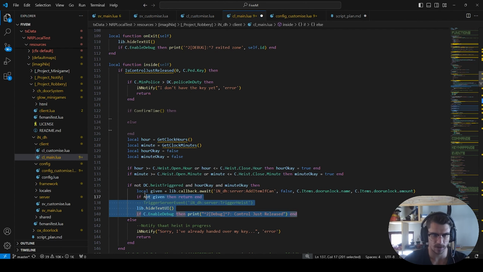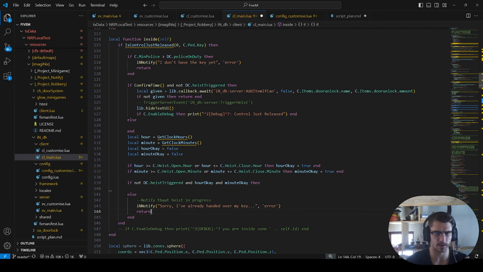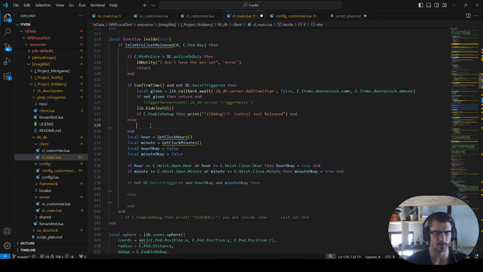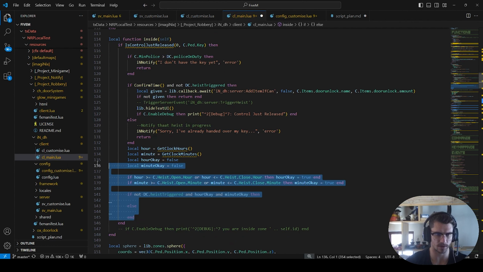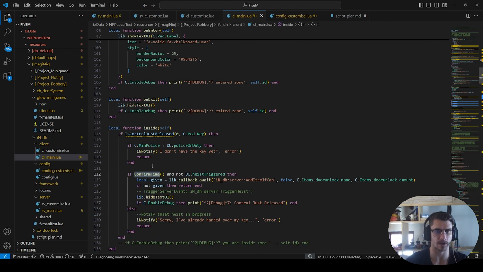So if confirm time and not dc.heist triggered, then we do that. Else we do that, and then we can remove all of that. Then our code is much cleaner because we are using a function.